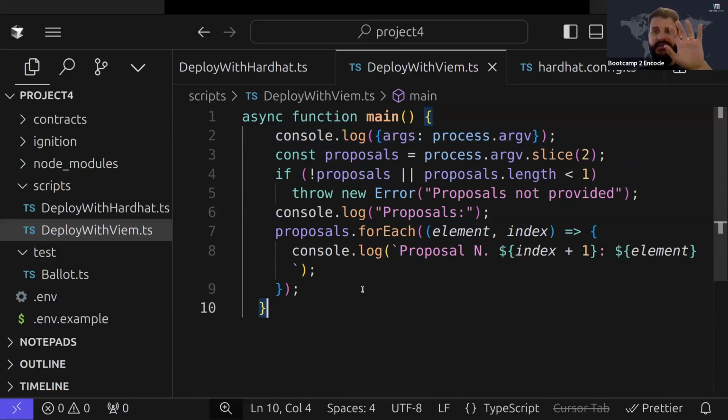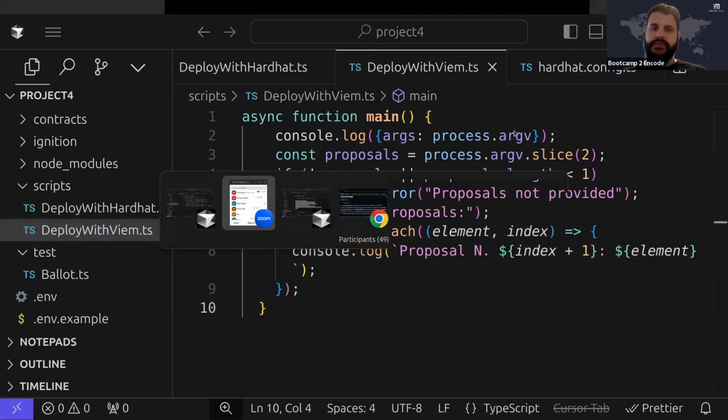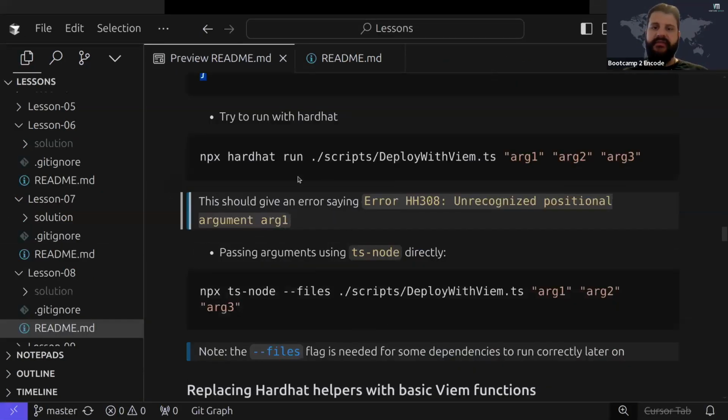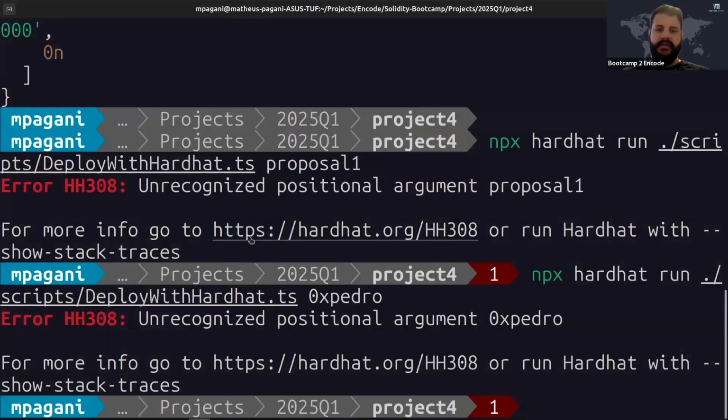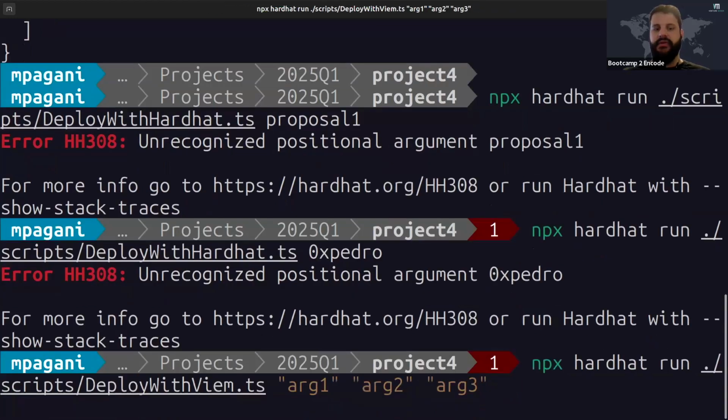So instead of having that set of hard-coded proposals in this script, I'm going to try and receive them from the console. The problem is that if I try to run this with Hardhat, passing those three arguments, Hardhat is going to complain. Hardhat doesn't know how to handle those dynamic arguments.